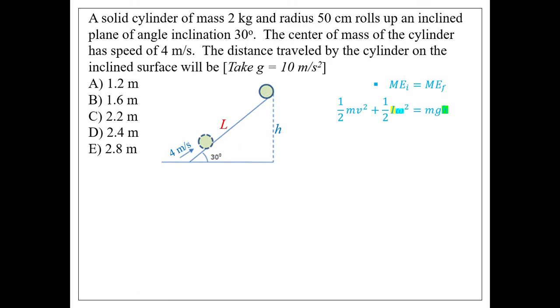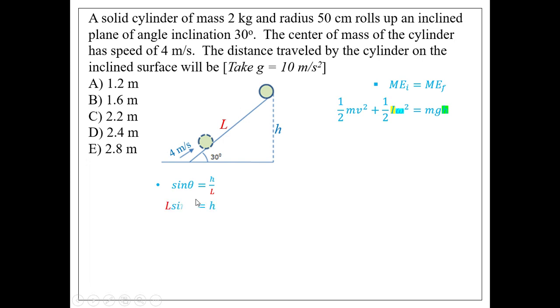Initially, you have an object rolling on a flat surface. It's going to climb. So similar to the last problem, I'm just going to go ahead and say that K linear plus K rot is equal to mgh. Well, I don't know what h is here, but I can find h, right? You're given an angle. So here I apply sine of theta is equal to opposite over hypotenuse. Opposite in this case is the height, and the hypotenuse is just the length of the ramp, which we're interested in. So I'm just gonna solve for h.